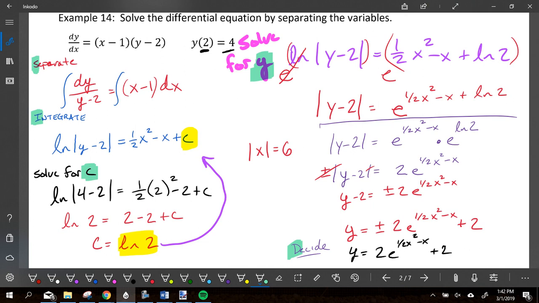But my first period did not like SICYD, and so they changed the last one from decide to options, which they thought made it sicko mode, but it makes it SICYO, which is nothing, but we went with it anyways. And so SICYO might help you remember our steps. Separate, integrate, solve for C, solve for Y, and then option at the end. SICYO mode is what we just did there.